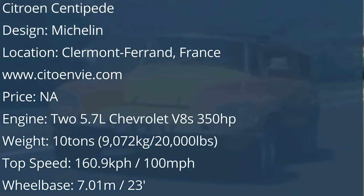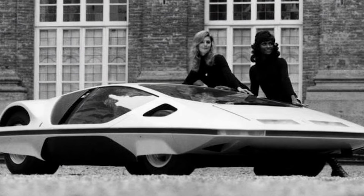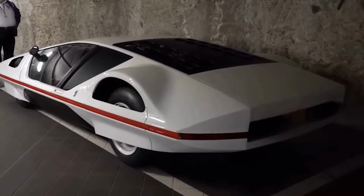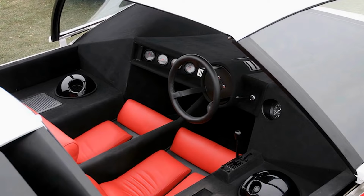Produced in 1970, the Ferrari 512 S Modulo was a rather prominent car on the racing scene. No matter how weird a vehicle is designed, it sure stirs some excitement if it comes from the Italian car maker Ferrari. The car is set very low and runs at a top speed of 220 miles per hour. Since it has no doors, it uses a canopy-style roof for entering and leaving the vehicle.